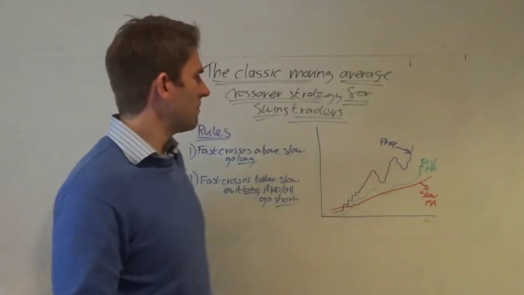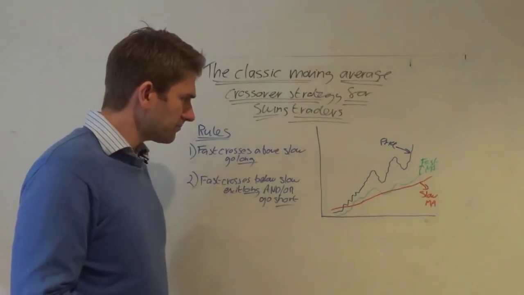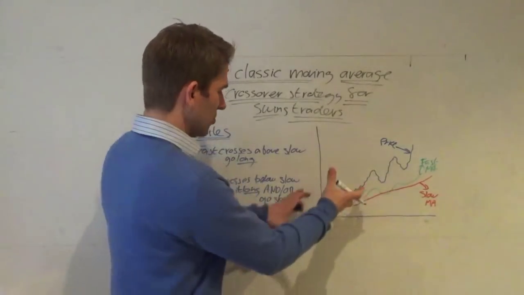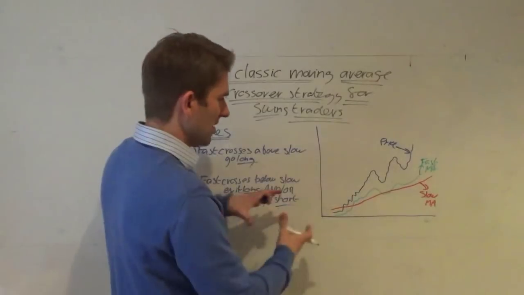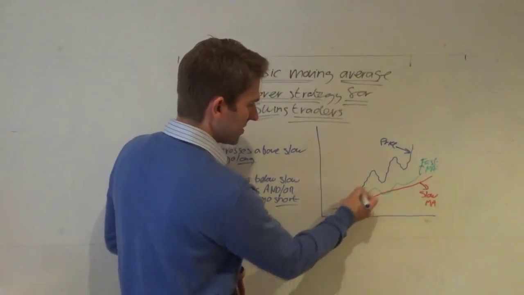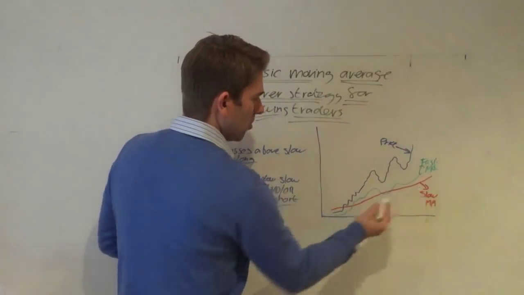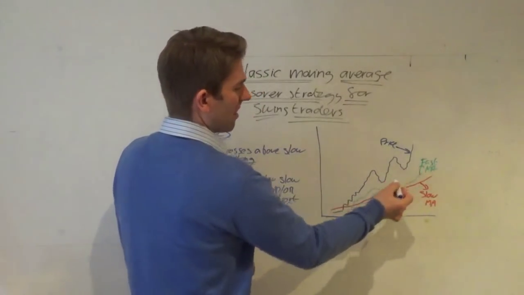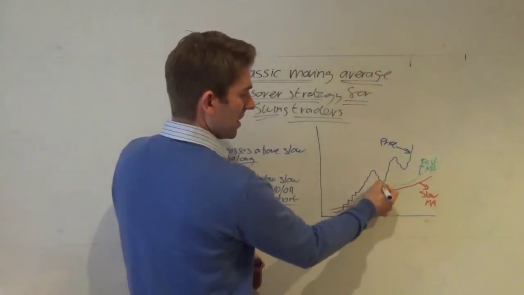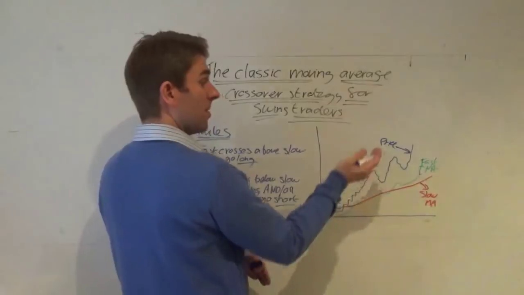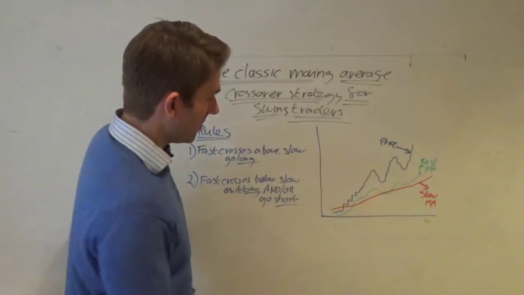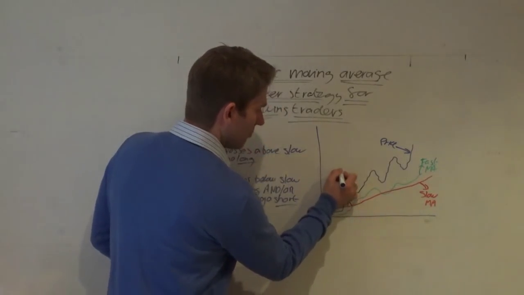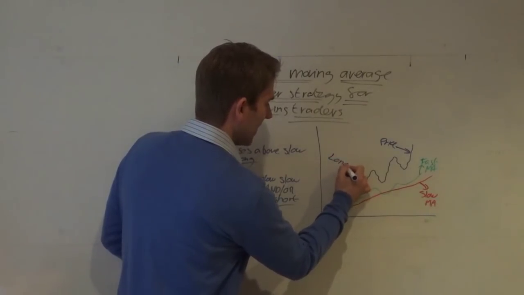This is a rough visual representation of what that would look like. We've got price here in the blue, which is exhibiting a bit of a growth trend, and assume something has happened over here that's changed the move, and price has picked up. We've got the slow moving average in red, which is a much shallower curve, and the fast moving average, which is much more pinned to price. As price accelerates up, you get a little burst in the moving average. The entry would be here, when our fast moving average, the green, crosses above the red. That would be our long entry right there.